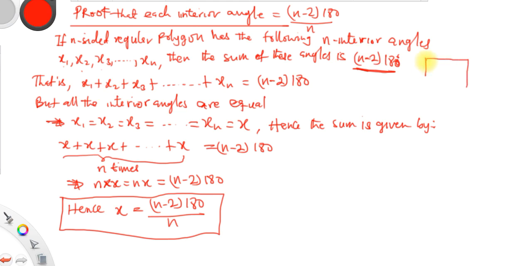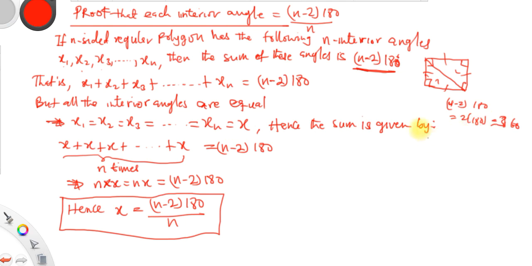So as we said, use the square as an example, as in the previous video. This is the square. We know that this is 90 degrees, this is 90, this is 90, and this is 90. The sum of the interior angles is the same as the number of triangles that can be formed, which is 2, 1 and 2. So the number of triangles, the number of sides minus 2, times 180 will give you the sum, which is 2 times 180. And we get 360 degrees.